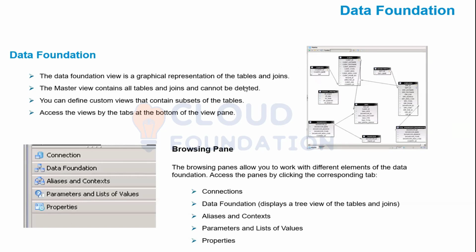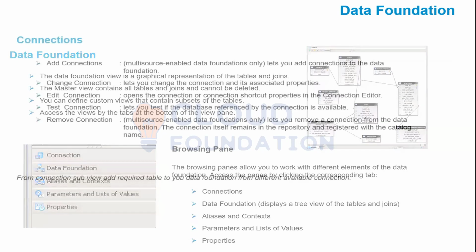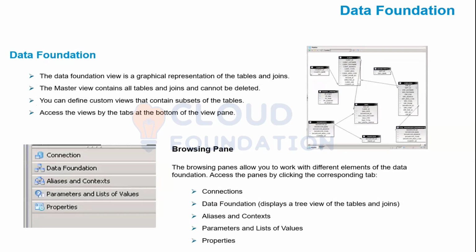So in the data foundation, we will insert the tables and we will propose joins, and we will set on which column we are joining and what type of join we are doing. There are also types of joins available like inner join, left join, right join. So I think I also need to explain the types of joins and what it actually means. So I'll let you know that also.